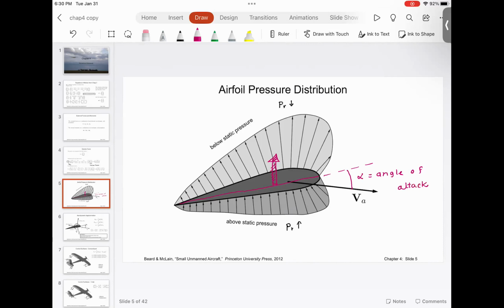And there is a relationship between the angle of attack and the amount of lift and drag that is induced on the airfoil. As the angle of attack increases, you will notice the lift increases. After a certain point, when the angle of attack goes beyond the critical angle of attack, the airfoil stalls, which means that it cannot generate any more lift. It will just generate drag. So the critical angle of attack is an important parameter.